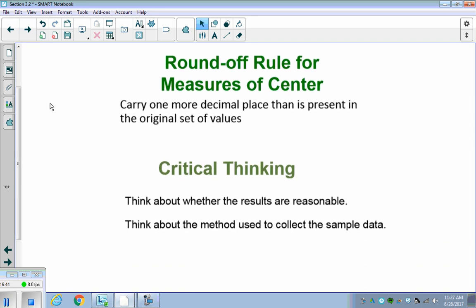Okay, our round off rules for stats. In the cases where we would have data that's to the ones column, when we do our calculations, we're going to round it to the tenths column, 1 digit beyond what our data is. So in the case of GPAs, those GPAs usually have to the 100th space, correct? So what would you round to? To the 1,000th. Okay, so one place beyond what your data has.